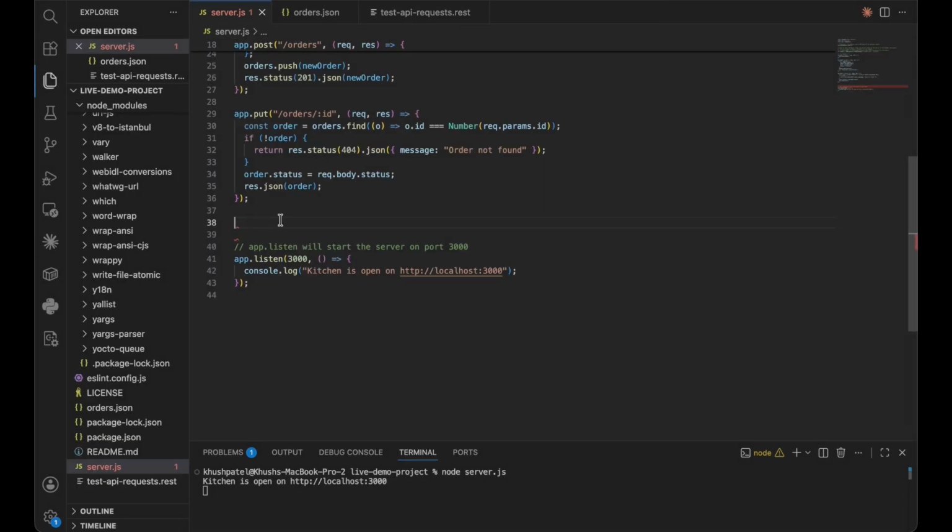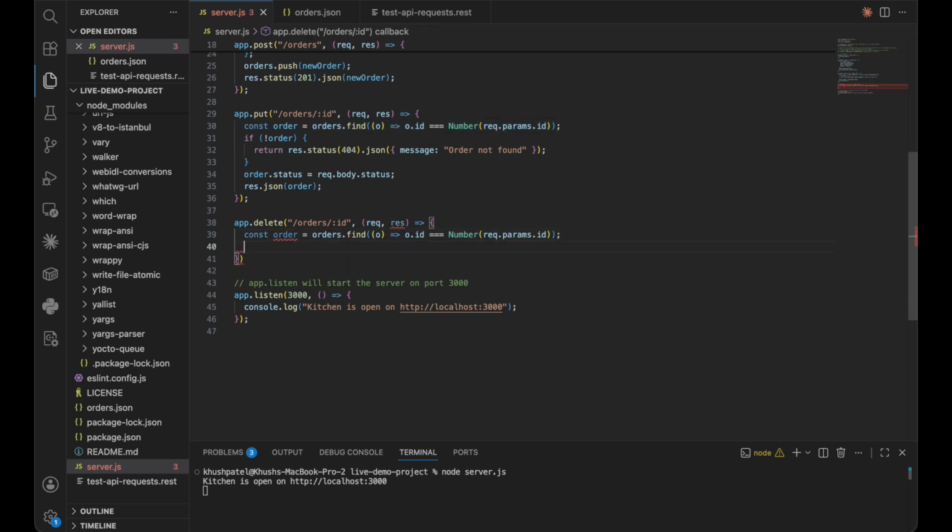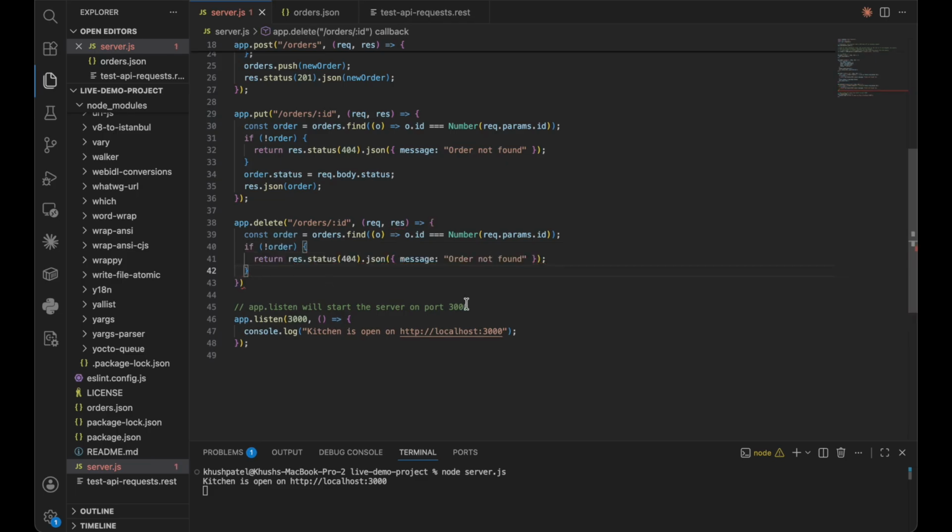So now to demonstrate the last method, which is the DELETE method, say a customer wants to cancel an order. We would define app.delete, and put the endpoint in which we want to target a specific order, in this case by ID. So you would put the parameter for that, :id. Let's specify our callback function. Similarly, we would find the order how we did before. We can just paste this over here and do a similar idempotency check as we did before. If an order was not found, we can be more specific, like for the delete operation.